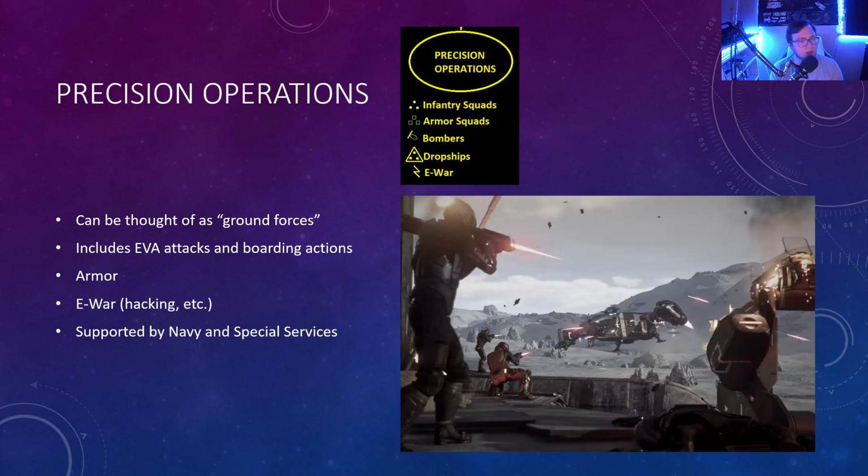Also, electronic warfare, which includes hacking, etc. That's going to be part of precision operations because that is a precision operation. If you think about what electronic warfare is all about, it's going to be about shutting off the engines of that enemy ship. Maybe you have to land a boarding party so that your hacker can get to a certain position to do their hacking. It's going to be part of precision operations.